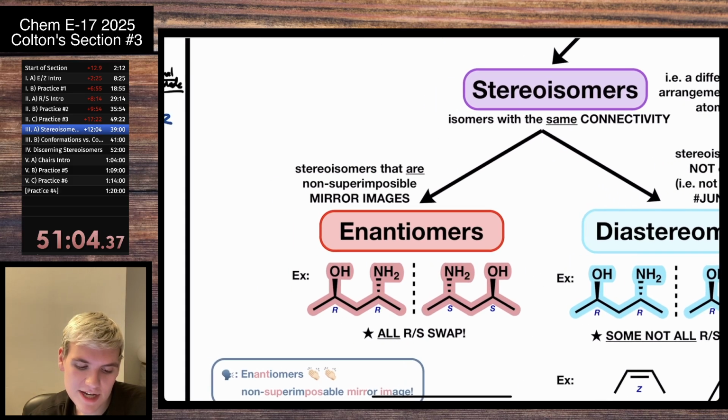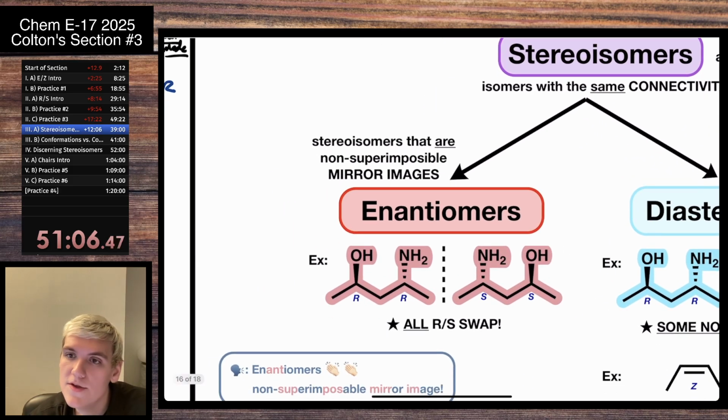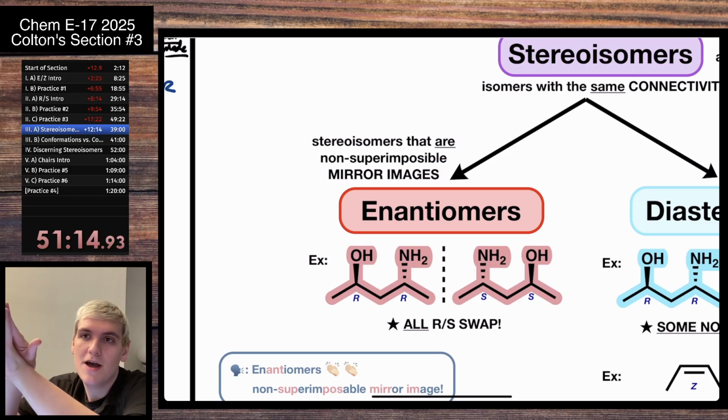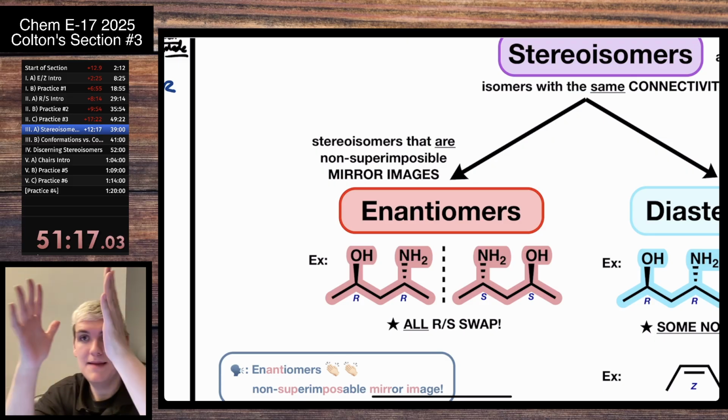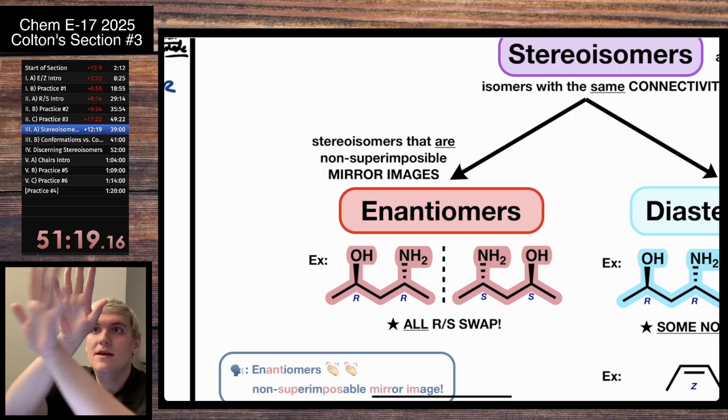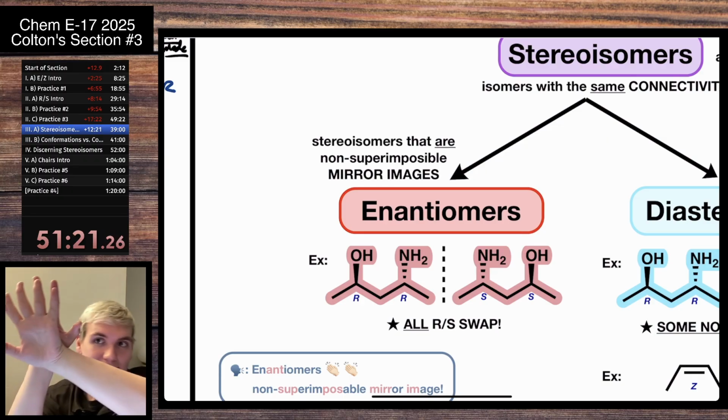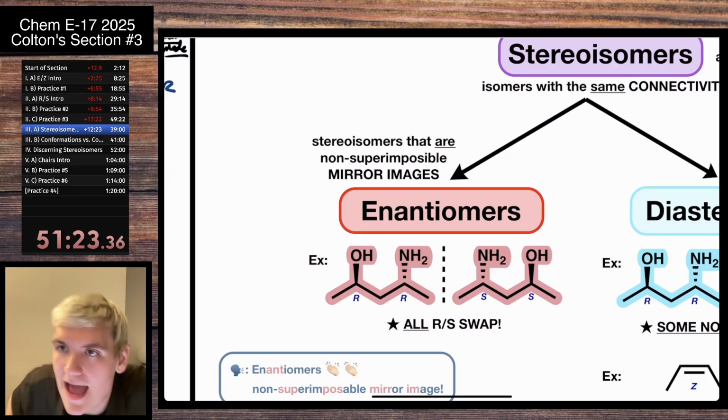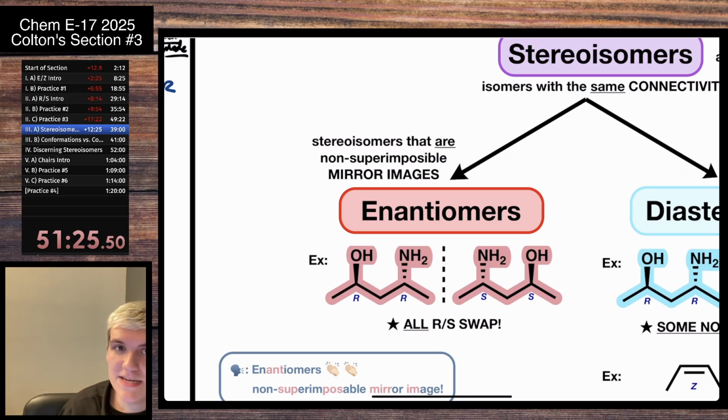The one that has a good definition is enantiomers. We talked a little bit about this with chiral, where we were taking mirror images and trying to superimpose them. We talked about our hands: they are mirror images, but they are non-superimposable. We can't lay them flat and have them exactly overlap. So the definition of enantiomers is molecules that are non-superimposable mirror images. And if we have a chiral molecule, we will have an enantiomer.